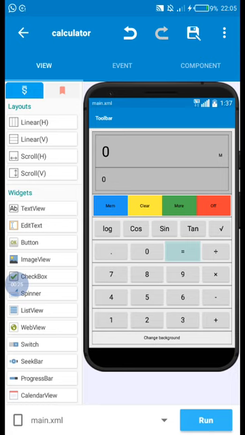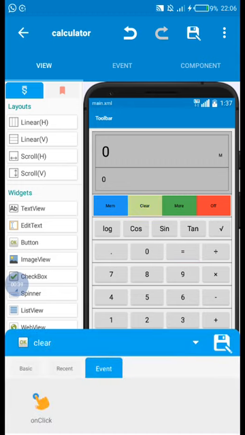Once again, welcome back to the class. We want to put a final touch to our calculator so as to enhance its functions. We want to add a delete button instead of just a clear button. We'll also be adding a log and antilog. At the same time, we will be adding more functions such as the root, the square, the cube, the inverse, and pi functions. So let's start with the clear button.